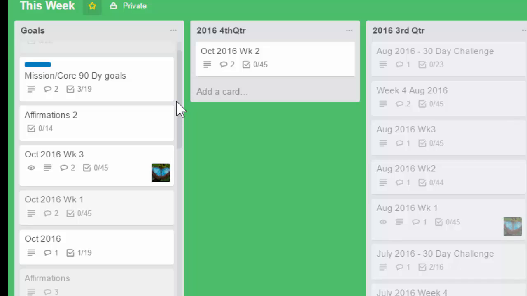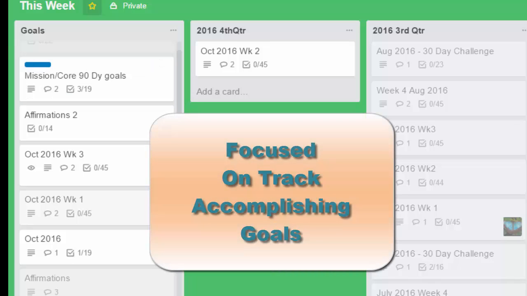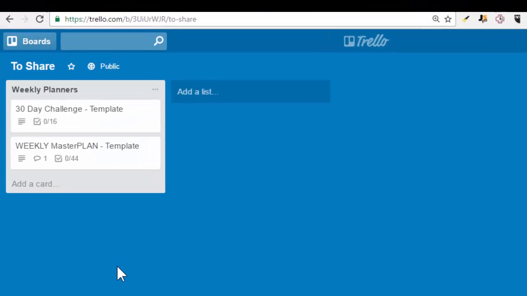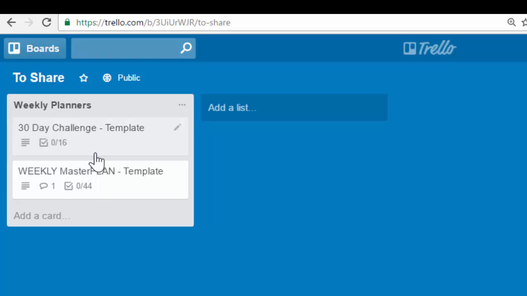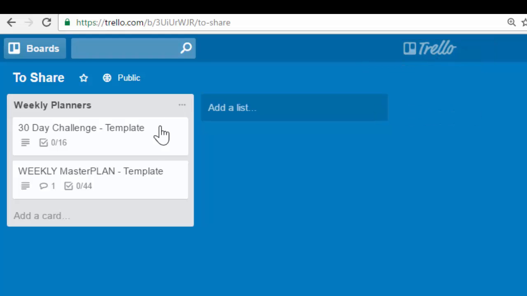That's been very helpful for me to stay focused, stay on task, get things done, work towards my goals. So I hope you find this helpful, and if this is a tool that would be good for you, wherever you're watching this or reading this, there will be links to these two. You'll have to sign up for Trello if you aren't already part of Trello. It's a freemium app, so it does have a free version. And then you're able to copy these and use them for yourself however it serves you best.